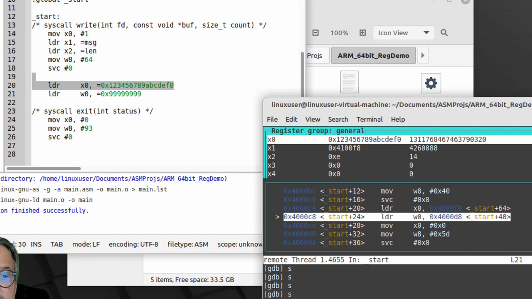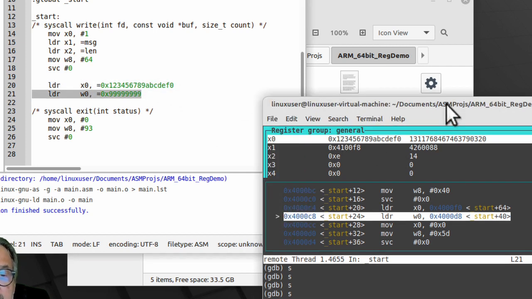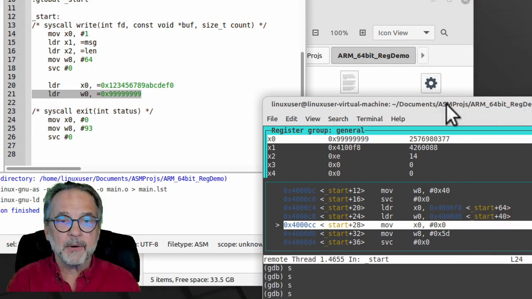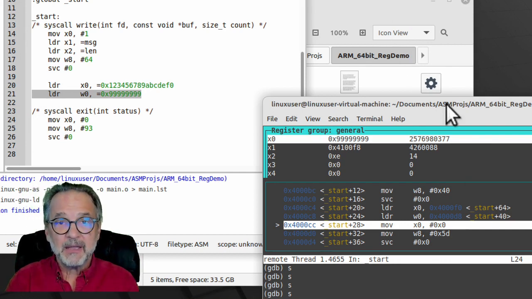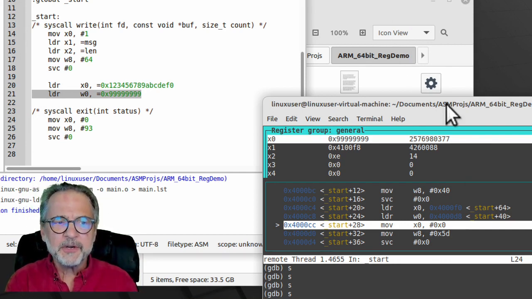And this time we're going to be on line 21. We should be right there. Let's step. And now it's all equal to 9. Now notice though, this is one thing I did want to show you on this debug. Notice how when we put a number into the W0, which is the bottom half of the X0, all of the bits in front of W0 have been overwritten.